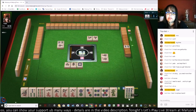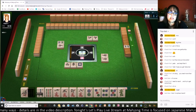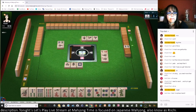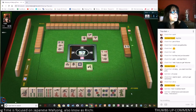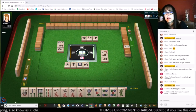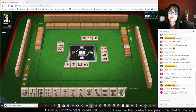We're going to try for Pinfu. I don't have any other recourse here. We can just inch our way out of a hole. If nothing else, it's a good experience. Yeah, don't need a north. All the honors, 1s and 9s, I have done it. Yes, I have as well, Gail, but when you start with 7, that is really bleak.